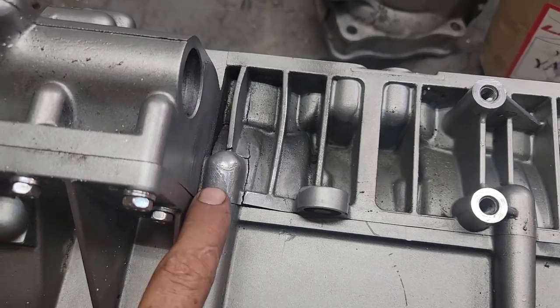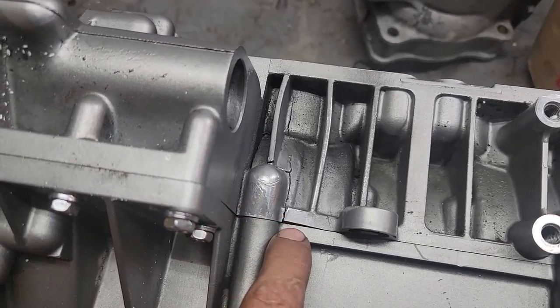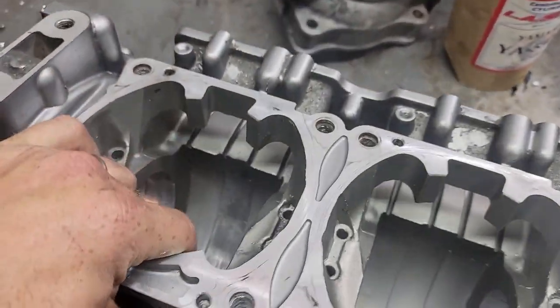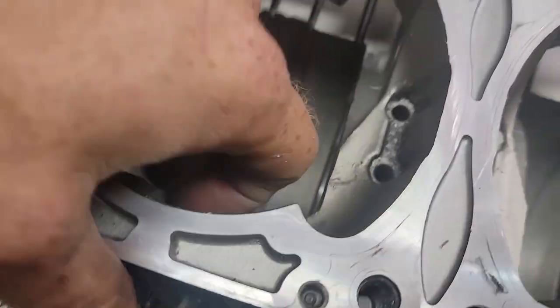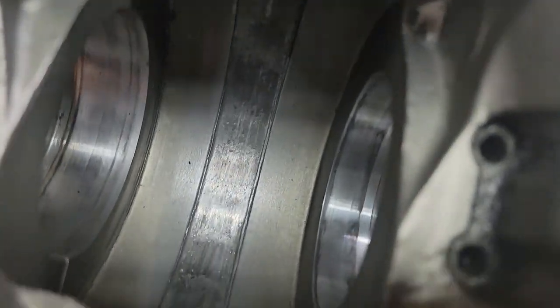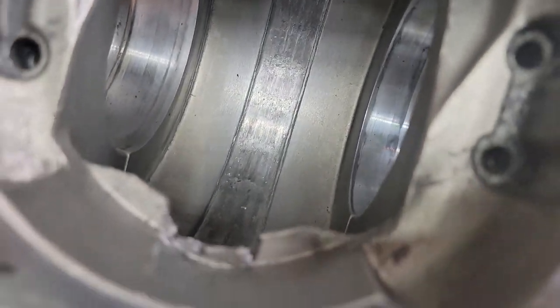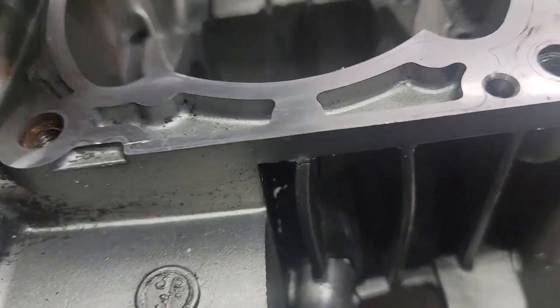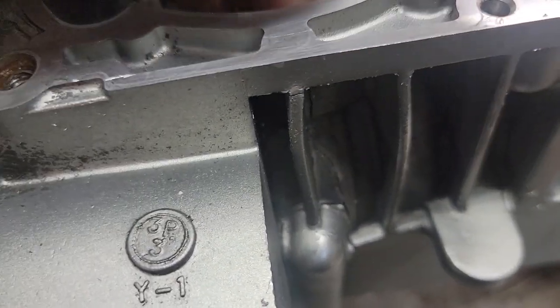All right, guys. So now if we look here, you can see it's kicked out. And the crack all the way around. It has dug the trench deeper on the base. We have to check it, and then cracked over here. So you can see my finger on this side.